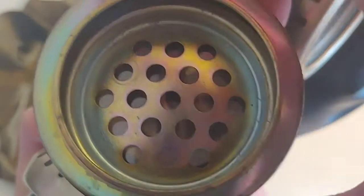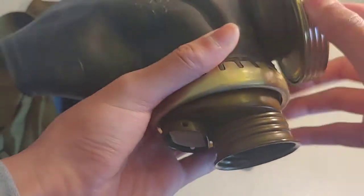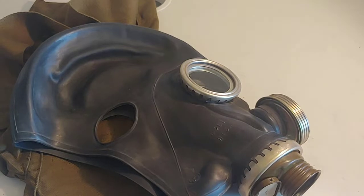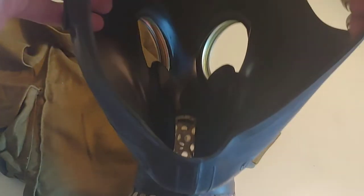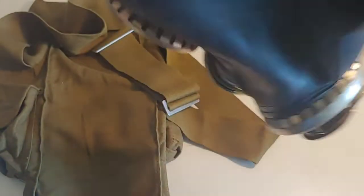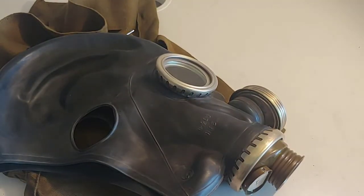And just assemble this. The voice diaphragm is kind of hard to screw in. This one's a tiny bit rusted — you can see some dots on here, which may be tarnish. I don't really want to remove it after my incident with the SHMs where I scrubbed off all the anti-rust paint or whatever it is. You can see the inside of the mask — there are transit tubes inside for defogging the lenses. I just put some soap on the lenses so it wouldn't fog up. And the snout, the intake-outtake down here — so that's the intake-outtake, and that is the voice diaphragm.